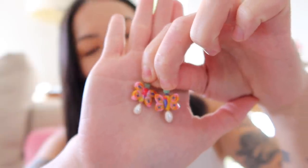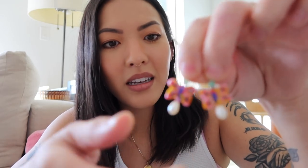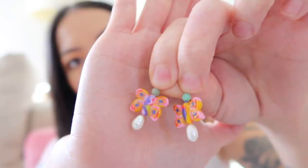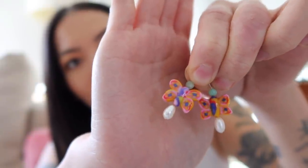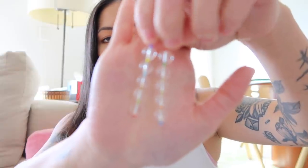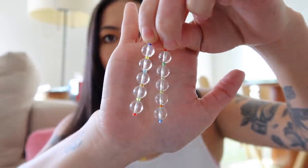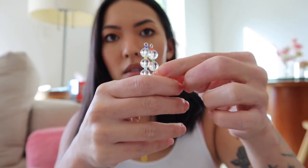I have my earrings over here. I made these little butterflies - I think they're really cute. I put a bunch of different colors together, rolled it out, then cut them, and that's how I got these little designs on the wings. Then I used UV resin after I baked them, and strung them on with the jade and the pearl. I made these last night just as an experiment - they're just clear glass beads with little seed beads in between. A little dangly situation.